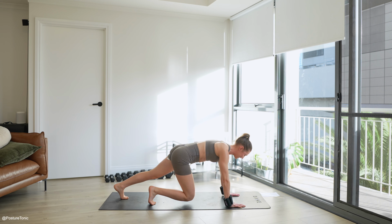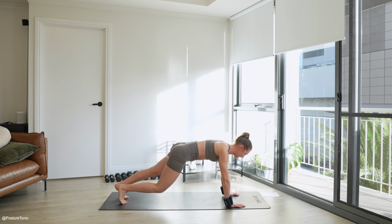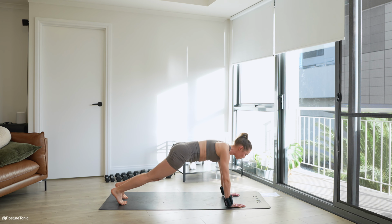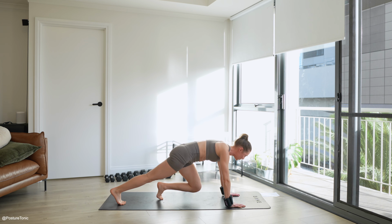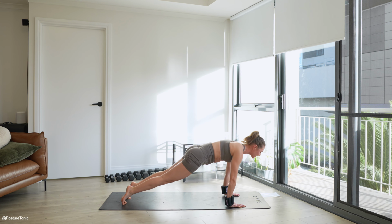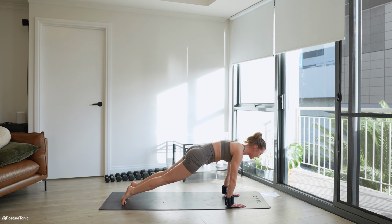Beautiful, 10 more seconds. Climb it in, hold that solid plank. Bring it in, give me five, four, three, walk it back, two, and hold your plank in one, everyone. Rocking yourself forward and back just for 8 seconds. Rock it forward and back.